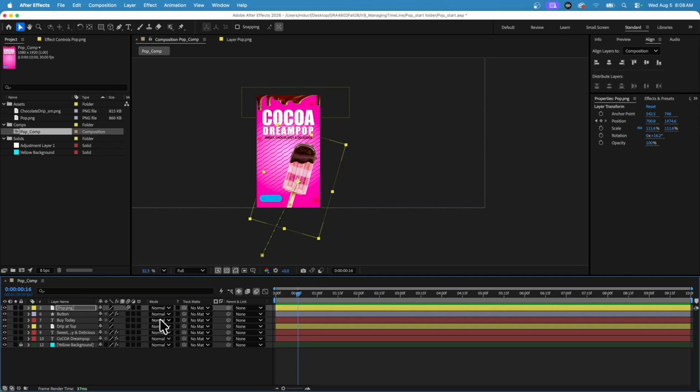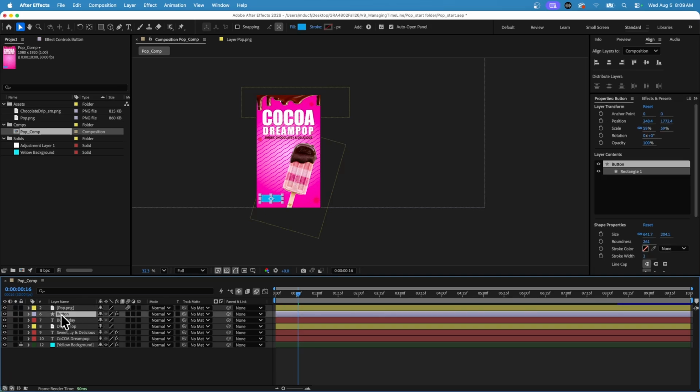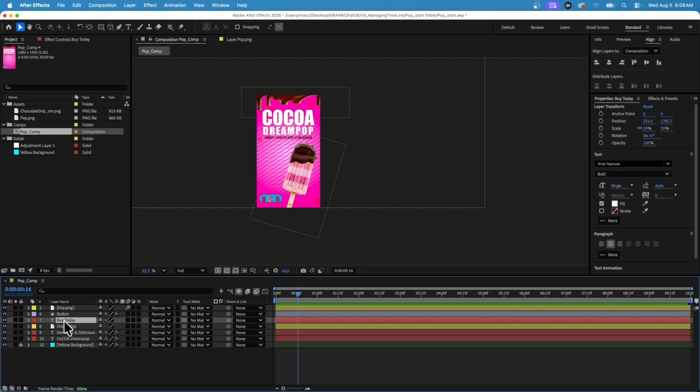In previous lessons, we've talked a lot about continuous rasterization. Remember, if you have a shape or text that's rasterized, you're going to want to turn that sunshine button on. Here, if I unlock my background layer, I can make it vector by turning that on and locking it back up, and it's vectorized now. That means I can scale it above 100% and it won't get pixelated. This is also on by default for things like shapes and text that you create inside of After Effects, and that will help immensely.